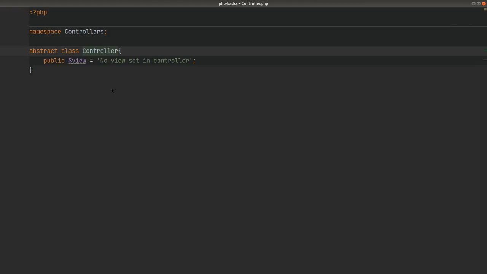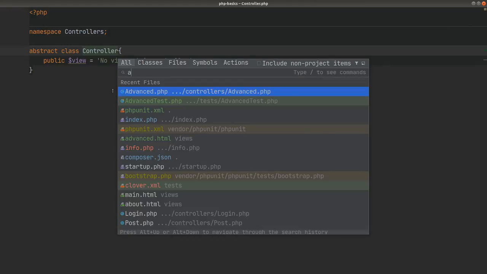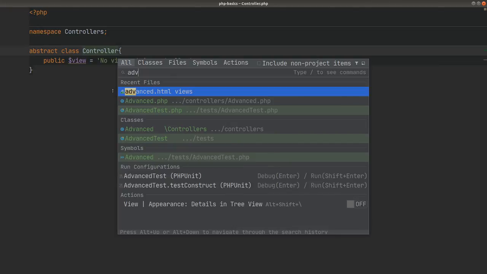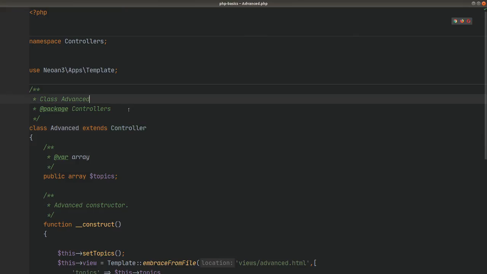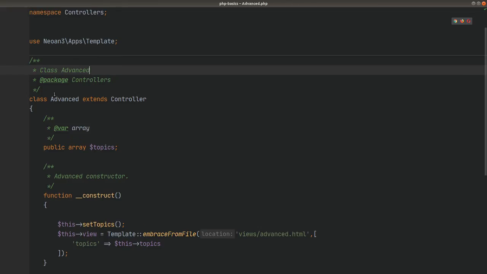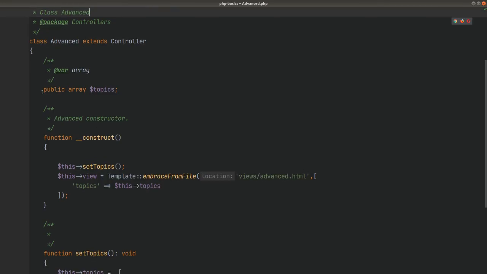But let's go back to advanced and say, okay, this is a class definition. Then we have a couple of public properties here, right? So here's my array. So before PHP 7, I think it was 7.2, there was no such thing as writing types here.